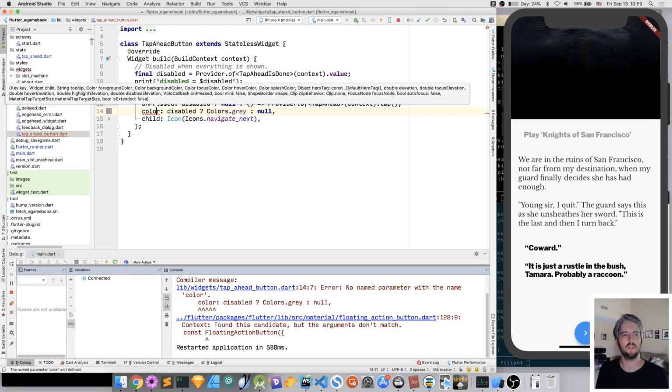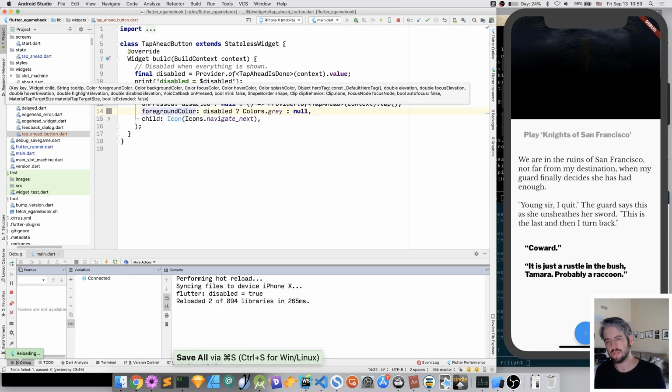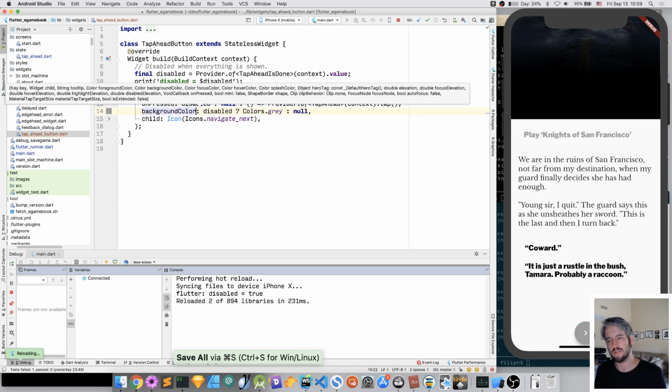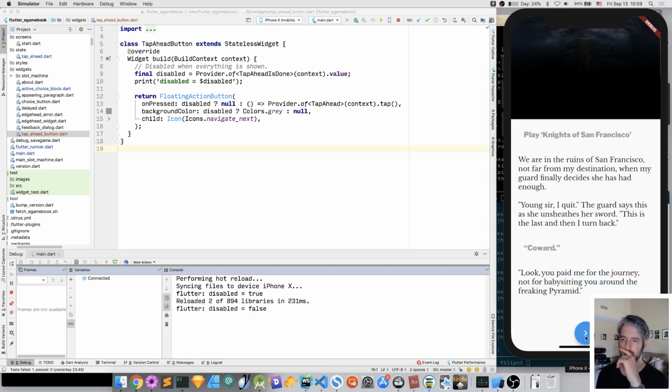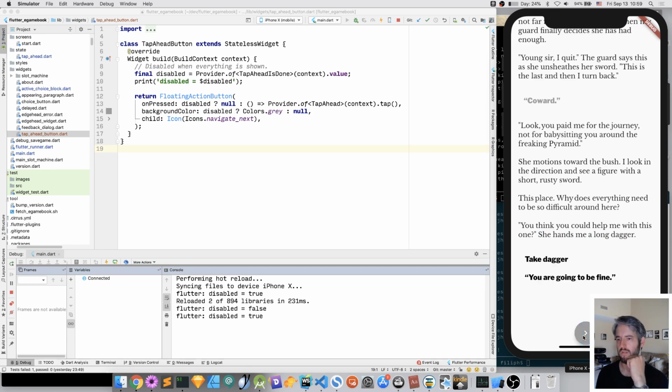Is it foreground color? I don't actually want to deal with this. Oh, background color. Because this is going away, but yeah, okay, this looks better. Awesome.